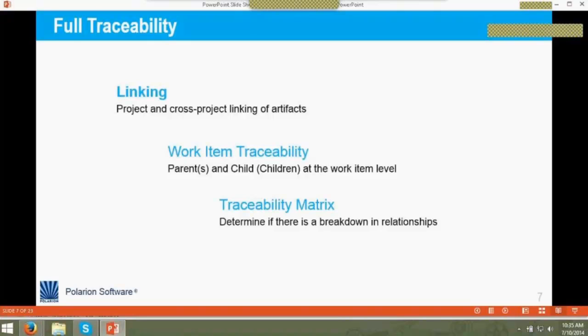If you look at the heading of any work item, you will see an associated child, those subordinate work items that are linked below the current work item, or any of its parents, which are linked above. In addition to this, Polarion provides a traceability matrix, a report, if you will, that allows you to see at a glance if something is missing in the trace. For example, I mentioned earlier, a requirement does or does not have an associated test case. We'll visit with each one of these for just a few minutes.